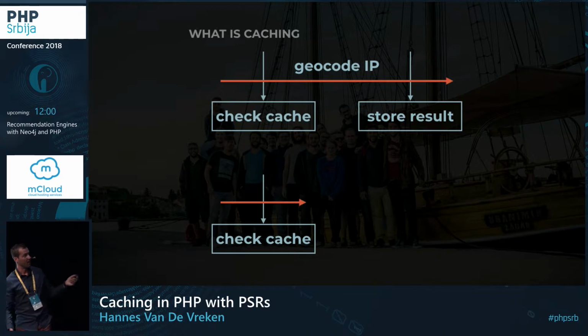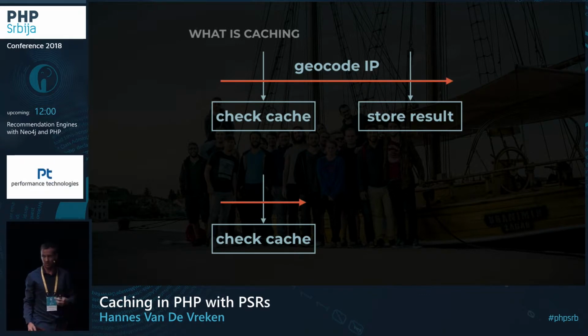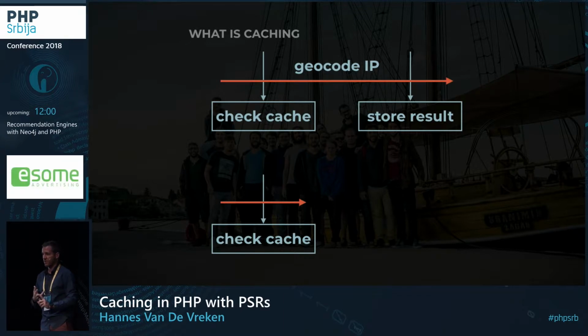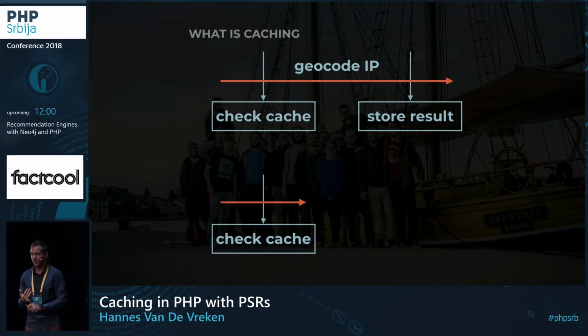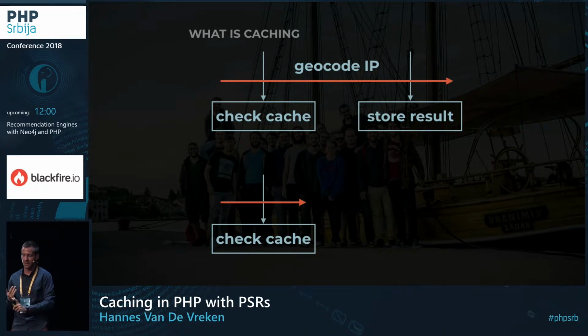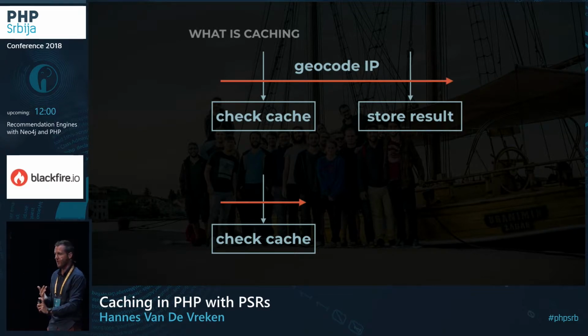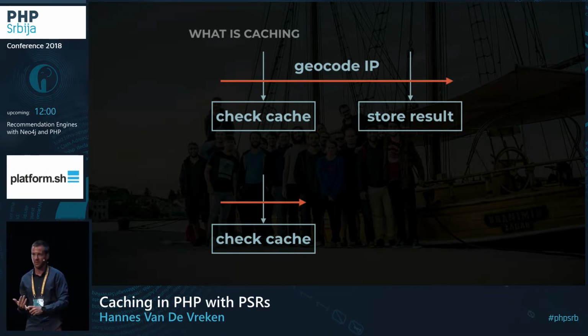This is a timeline that shows how the process works. First, you check if the cache has the result. If not, you do the slow process, and then you remember the result, and then you continue. So, for example, geocoding is something that's pretty slow, and typically the same input gives you the same output. So if you want to geocode an IP address and you want to find the location of the user, you can use some external service.